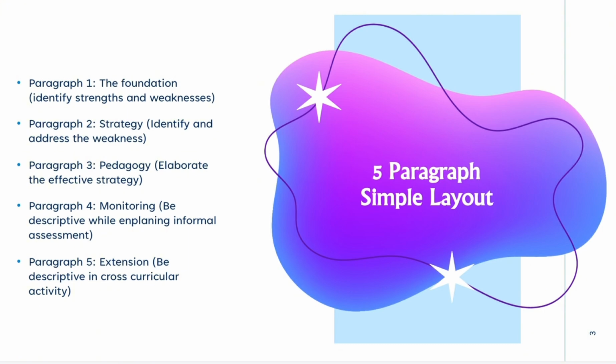And then last but not least, this ties in with paragraph 5, which is the extension. Be as descriptive as possible and include the cross-curricular. For example, if there is a method that is teaching you about science and it's talking about the water cycle, how would you describe that in terms of literature? How would you create a story step by step? Have something for the students to do.